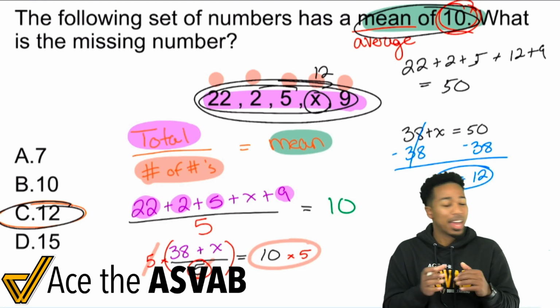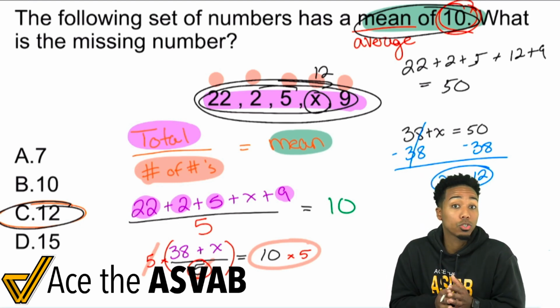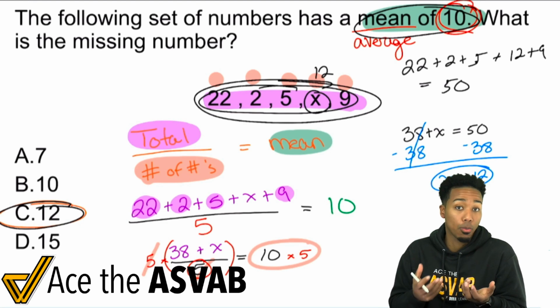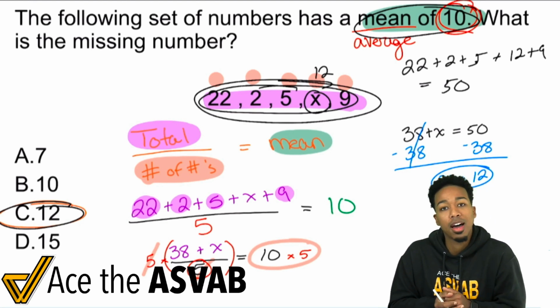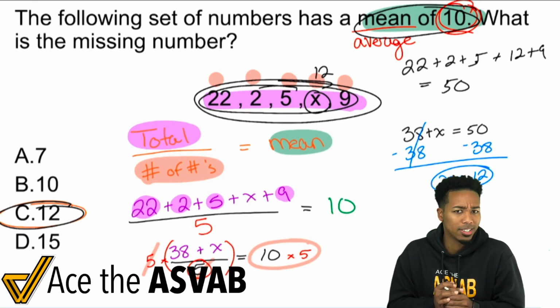So I know that was a lot. I absolutely know that was a lot, but this is a challenge question. And that's why I needed to show you both ways. If you understand both ways, then you're in a very, very good spot, because this is perfectly the type of question that you might see on the harder end of the ASVAB.